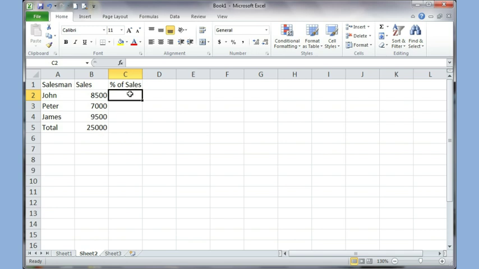So what I do is, equal individual sales, which is B2, divided by the total, and I hit enter. Now I look for the fill handle and I pull it down and I get an error message, because if you remember, from the first video I talked about the fill handle.